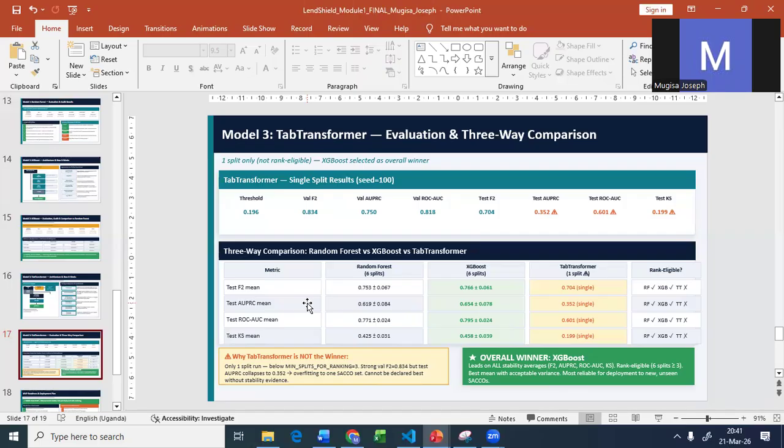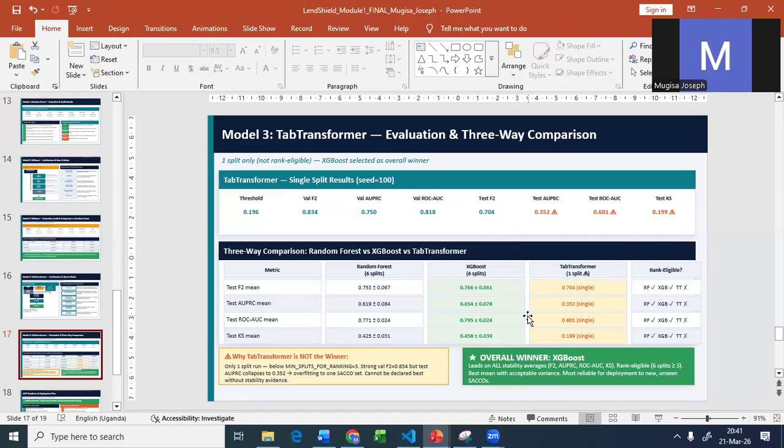In computational resources, we did only one split on it, and in our code we defined the minimum number of splits as 3. Since we defined the minimum as 3, and TabTransformer did only one split, it is not an average, and therefore we cannot guarantee its stability across different circles, because it is only one. We don't want a single split, due to the circle robustness issue. So we don't guarantee this, and we drop it out.